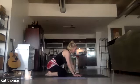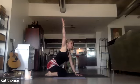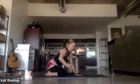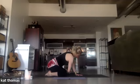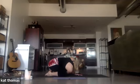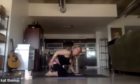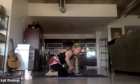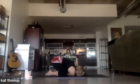Place that left palm down, fingers spread, reaching forward in the middle of your mat. Inhale, reach that right arm up and above. We're going to thread the needle. So palm comes up facing the head. You're going to swing it underneath that left arm. Drop that right ear down towards the mat. Don't worry if you lift up off the sit bones. You want to get that ear down as close to your mat as you can.